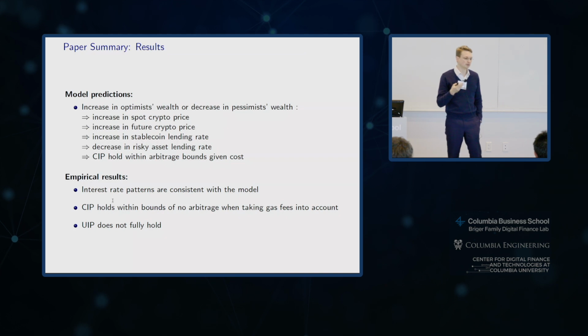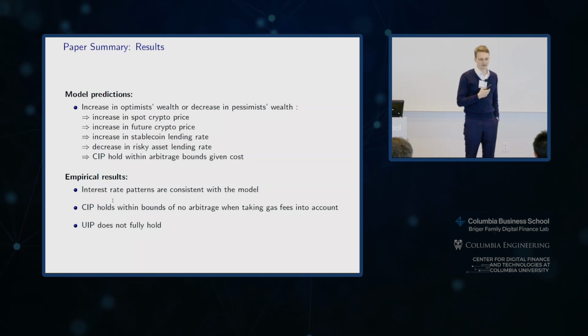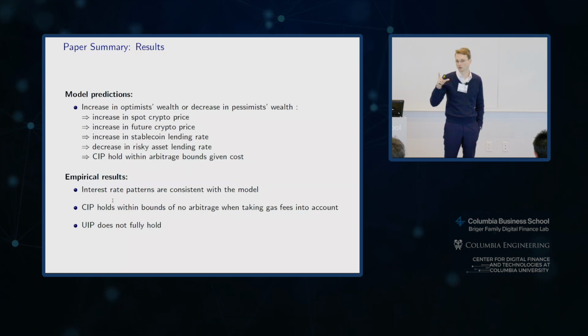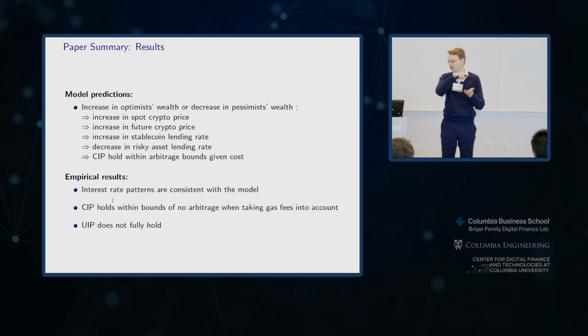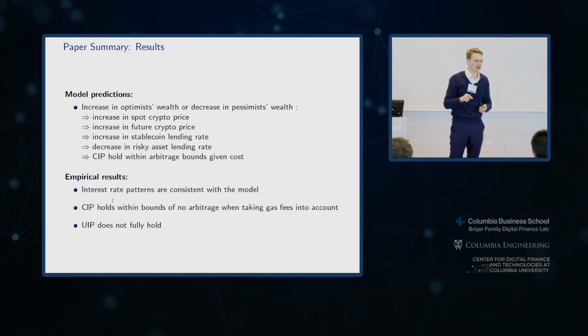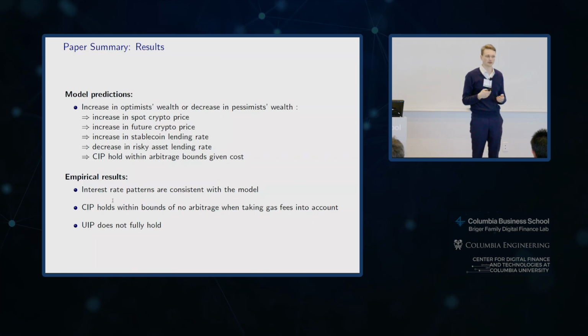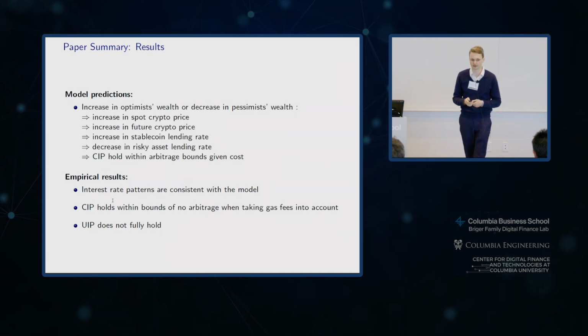Okay, so then the paper goes on and tests the result empirically and actually finds that all of the interest rate patterns that are predicted by the model are verified. And in terms of parities, we find that CIP actually holds within the bound. That's this very nice graph that Ganesh showed us earlier, where you can see the bounds, the limit, and you see that CIP is always within the bound. And then the paper also tests UIP, and UIP is a bit more mixed. UIP doesn't really hold. There seems to be some lack of rationality in terms of forecasting the path of future interest rates.